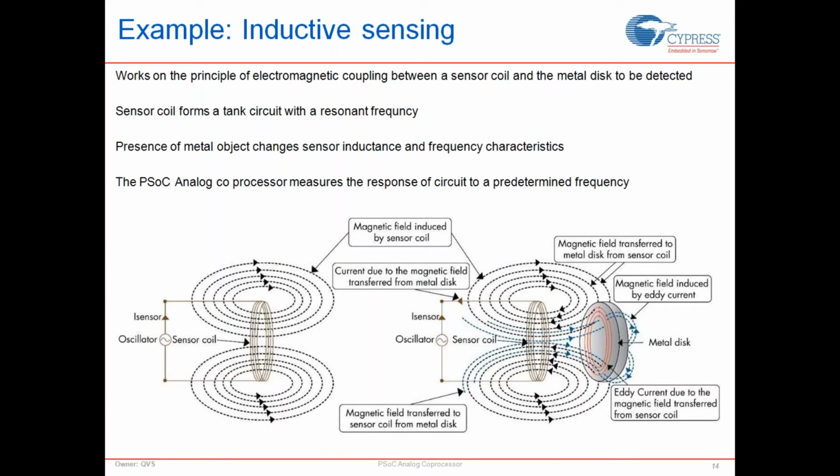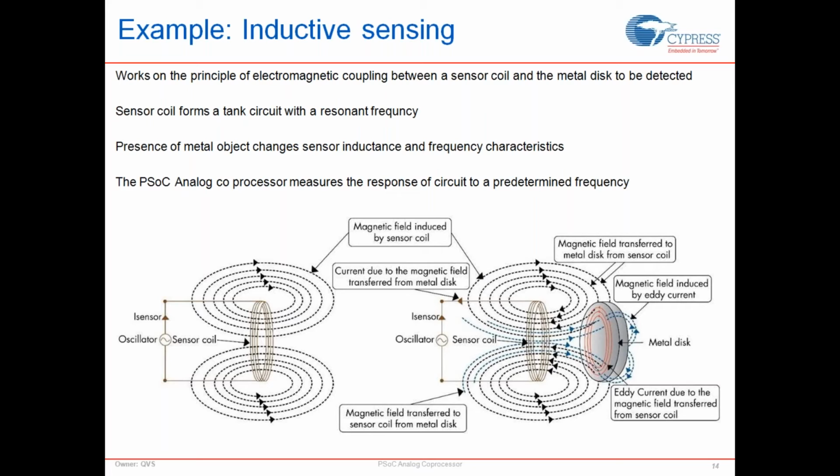Going to the first code example of how you're using the UAVs, I want to look at the inductive sensing application that is part of the PSA analog coprocessor kit. This is an interesting code example to pick up today, because this involves, I would say, slightly more on the advanced side of analog, and also ends up using the UAV, both the UAV halves in the project.